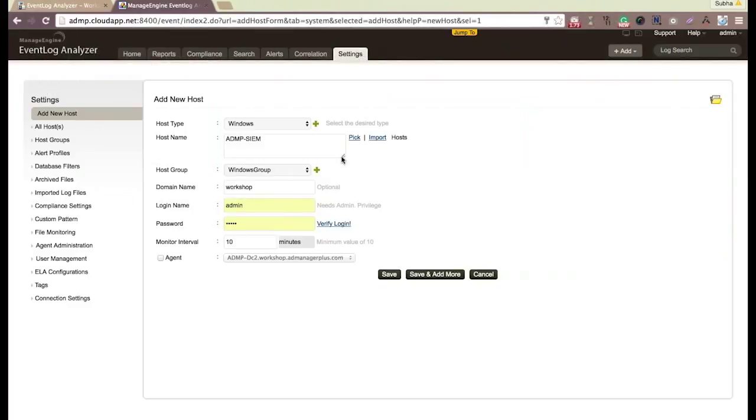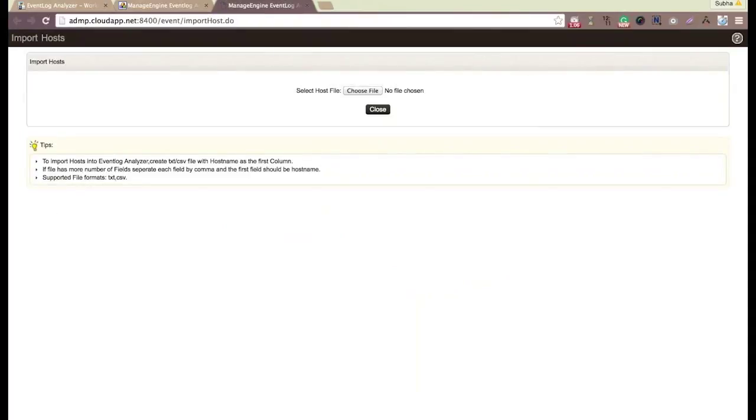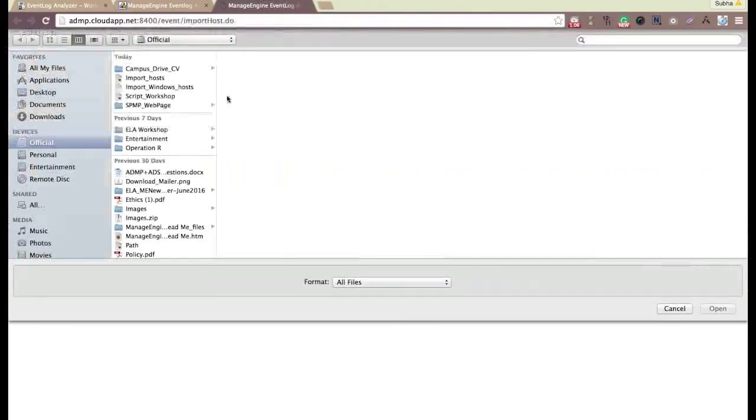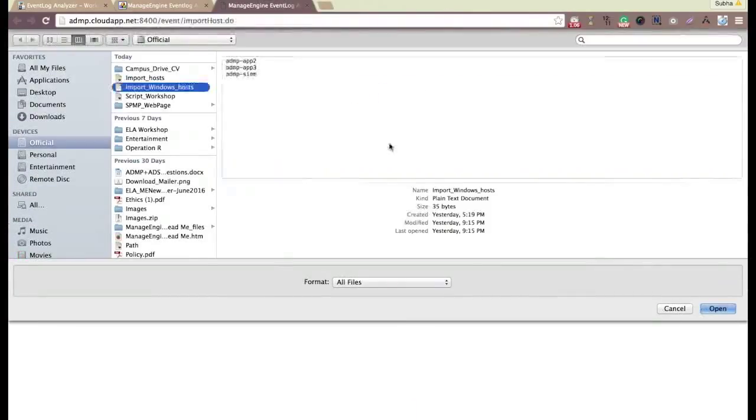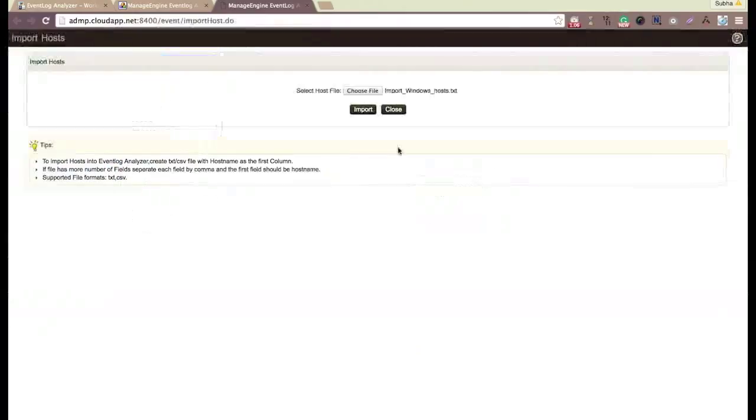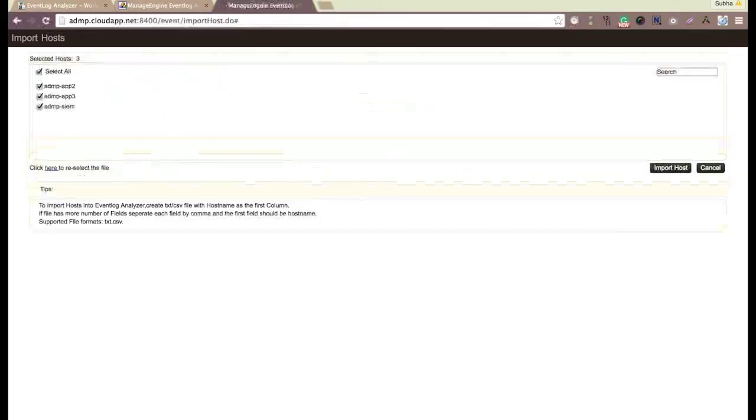and this will automatically add the Windows hosts in the host name field. And when you have a text or CSV file which lists all the Windows device names, then you can use the import hosts option. Click on the import hosts option. This will open a new tab. Click on the choose file button, browse for the file which has the list of Windows device names, click on open, and now click on the import option.